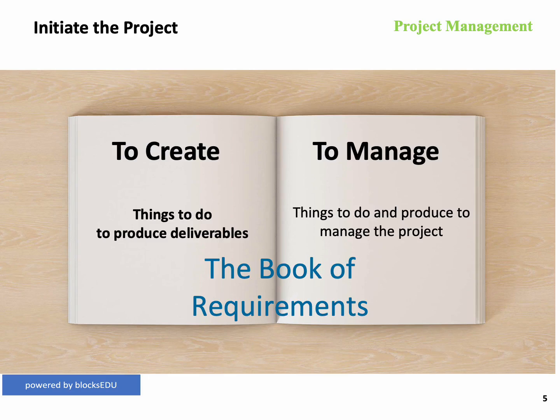One is the chapter of what things we need in order to create the actual product that we're working on for our project. That's one chapter. And the other side is the things that are required for us to manage that production of that product. We call that the management of the project itself. So those are two different requirements. We're going to explore each one of those in a little bit more detail.